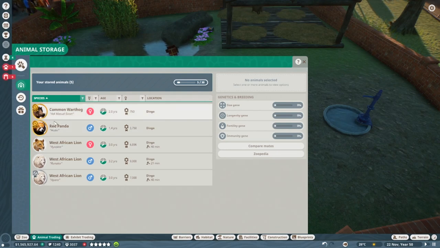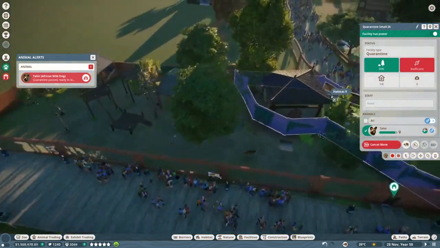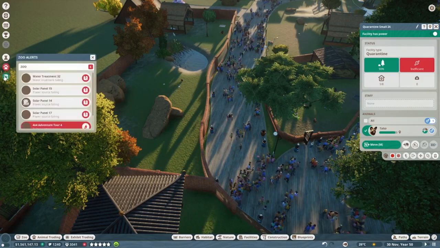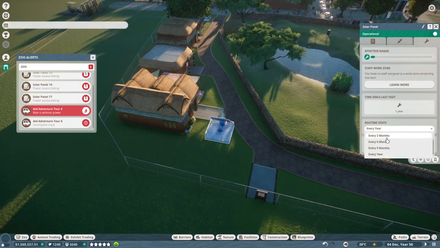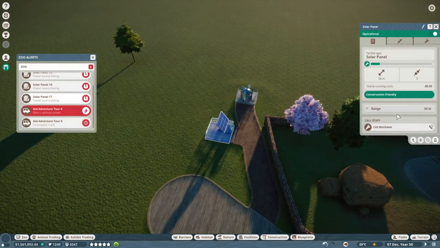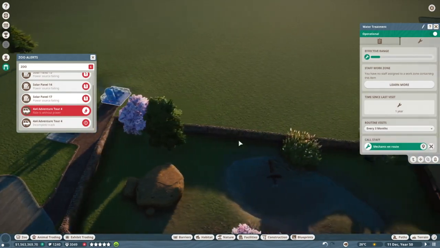And I know, oh, he's in here. We'll move you to the dog pen here. Got a lot of zoo maintenance going on here. A lot of zoo maintenance. Solar panels are just failing. Call a mechanic. Can we set these guys up on maintenance? And there's no need for this to fail when we have plenty of mechanics.